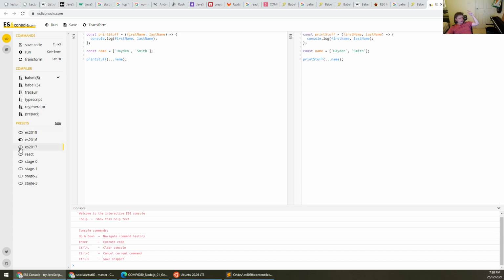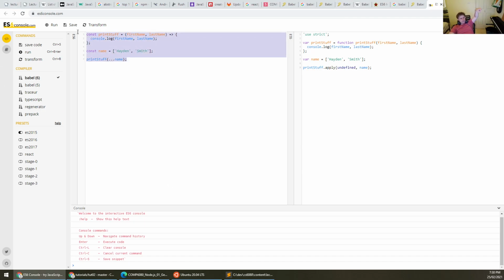You can see if I use a different setting, like ES 2016, that it does it fine, because these are all now native language features. If I do ES 2015, it's not so fine, because ES 2015 is ES 6. So I've used some ES 7 or higher features here that have to be transpiled. The two that matter are this equal arrow syntax, which didn't always exist in JavaScript, but this is a pretty standard approach. You can also see that they've replaced const with var, because const was also added later.